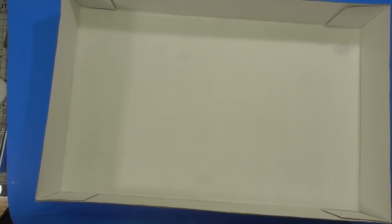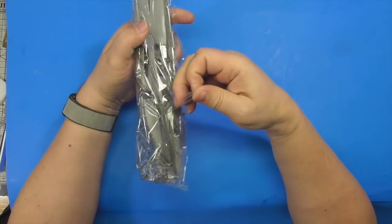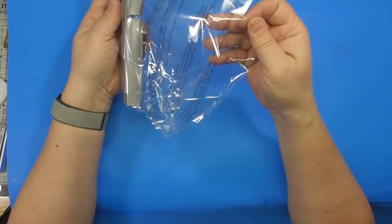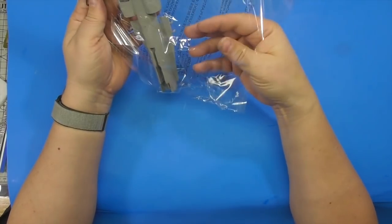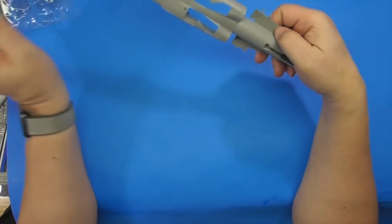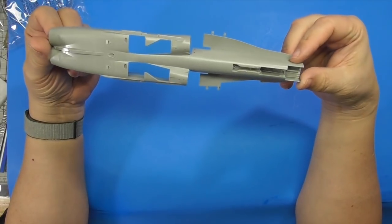So, set this aside, and we'll start with the lower hull, the lower fuselage. Sorry, I just reviewed a Starship, so hull was in my brain.